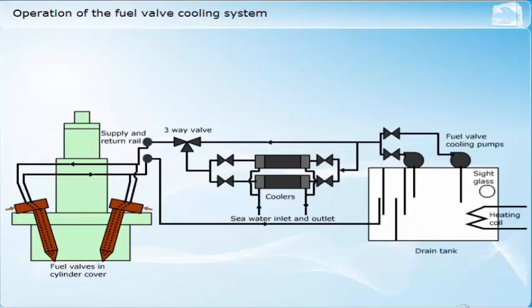Prior to starting the engine, the fuel valve coolant is heated by passing it through the preheater. This heats up the injectors and the fuel contained in them close to normal operating temperatures, which makes starting easier. Once the cooling system temperature exceeds normal levels, the preheater is shut off and the temperature can be controlled by adjusting the cooler bypass. When operating continuously on low load, it may be necessary to maintain temperatures by using the preheater. Because of the high risk of fuel contamination of the cooling water in this type of system, the system tank should be checked regularly during operation.